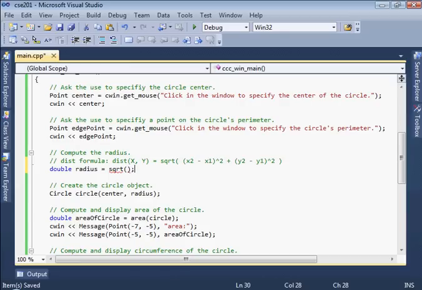Okay, let's do it like this: the x difference squared plus the y difference squared, where this is the x difference and this is the y difference.